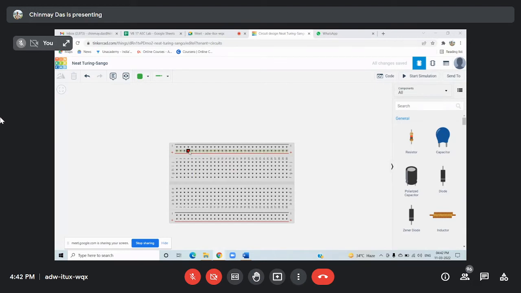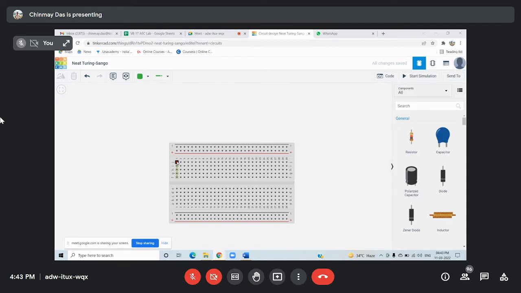There are two types of line in a breadboard. One is horizontal, one is vertical. You can see these are the horizontal lines. If I keep this cursor at this point, the entire horizontal row turns green. All of you can see this. That means inside that hole a metal conductor is there. If I connect a 5-volt supply at this point or this point, a total of 25 slots will get the 5-volt power supply. But there is no connection with the second one. And these are horizontal lines.